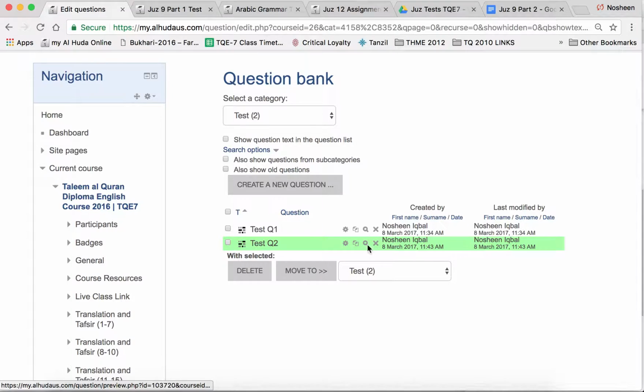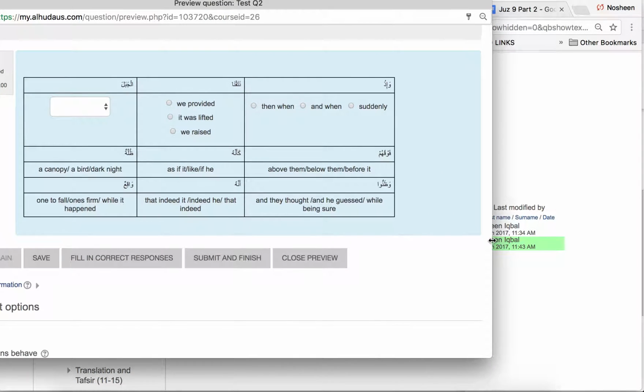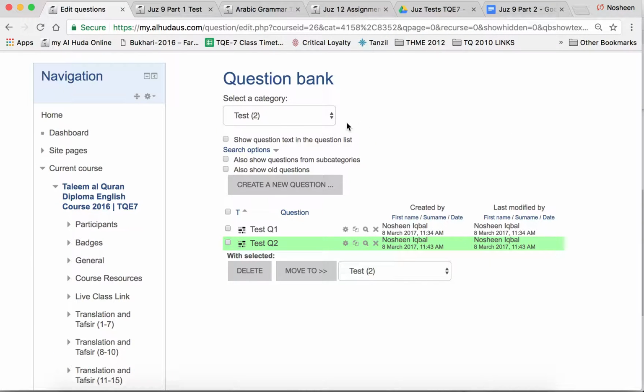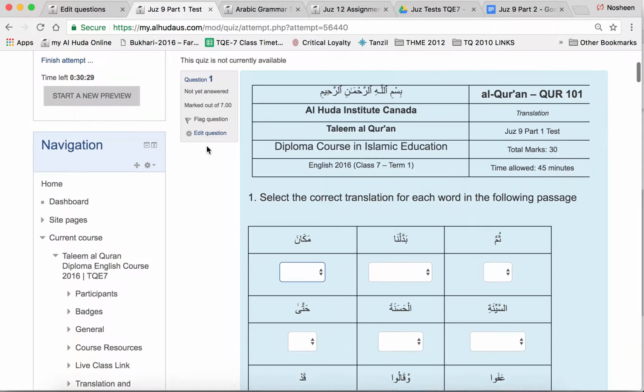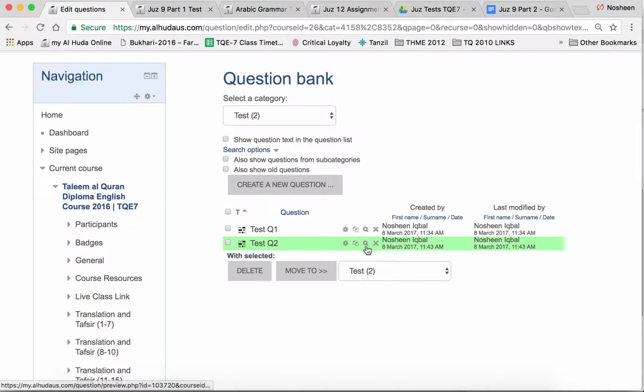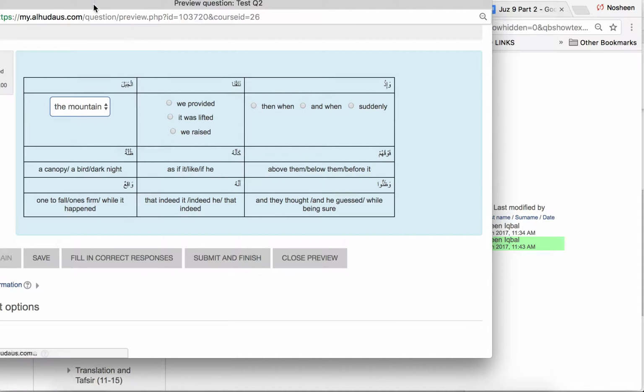Let's preview it. Okay, alhamdulillah, here it is. This is a drop down menu, MCS code only, and this is vertical radio button selection, MCVS, as you can see, and the student can select the correct answer here. This one will not be very practical as it's taking more space, and for translation passages this is not a good choice. For assignments or any other test that does not have a timer running on it, you can use any of these.